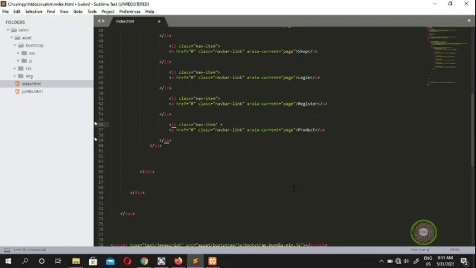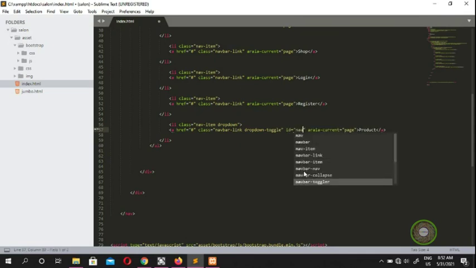All right, so we put a nav item dropdown, and we're going to instruct that this is a dropdown. Okay, nav link, then the anchor text is going to become nav-link dropdown-toggle, and href we don't put anything at the moment. Okay, so the ID, we're going to give an ID. The ID is navbarDropdown. And we put a role of button.